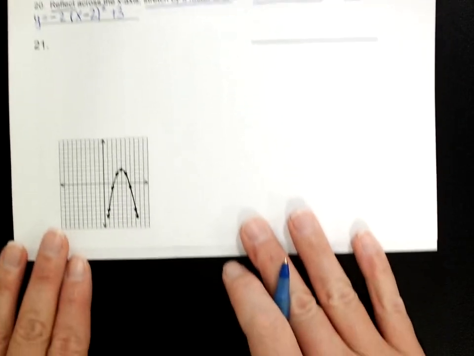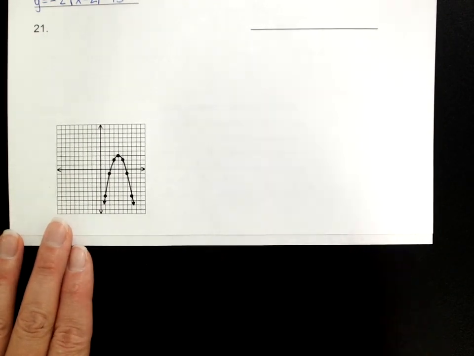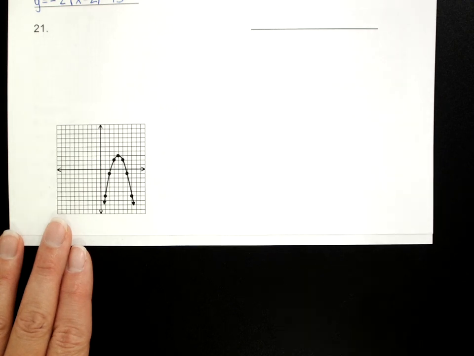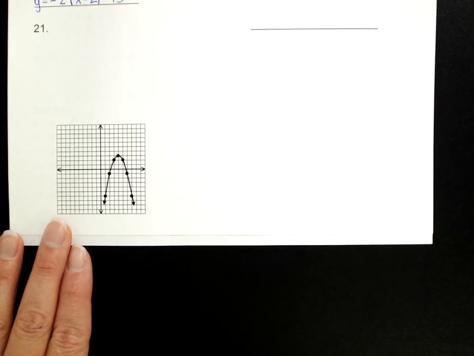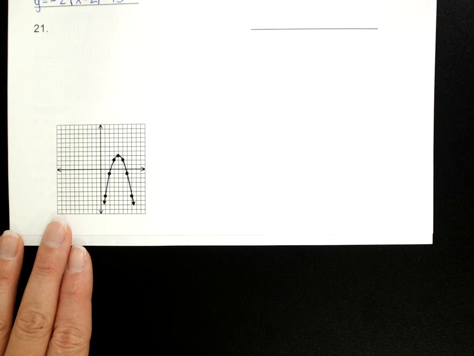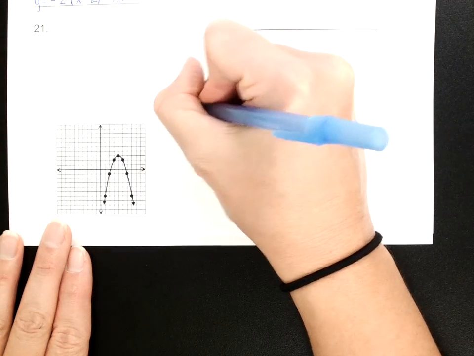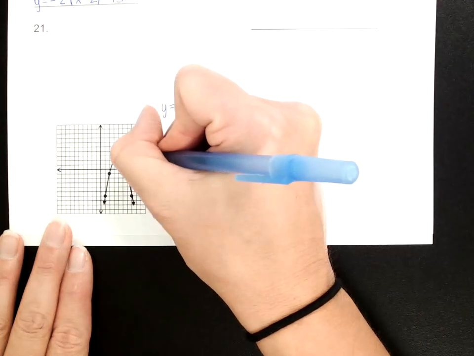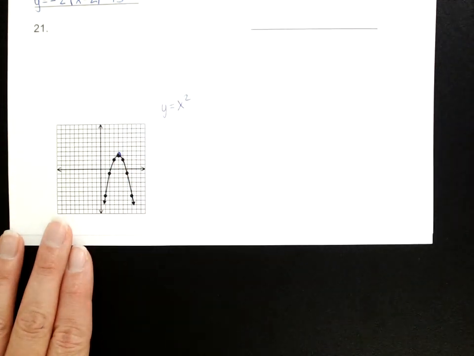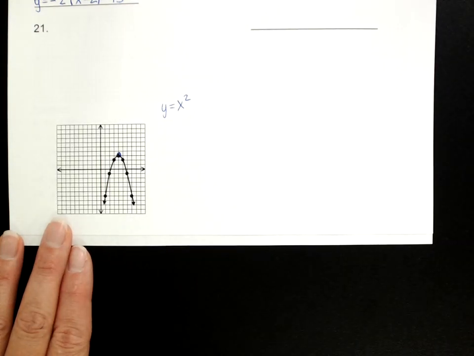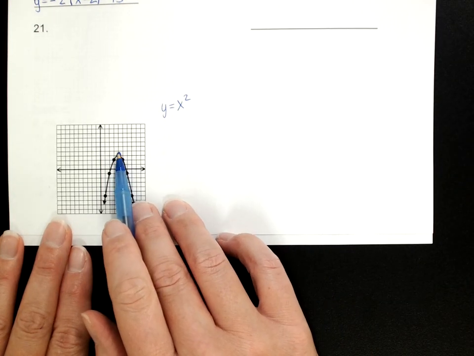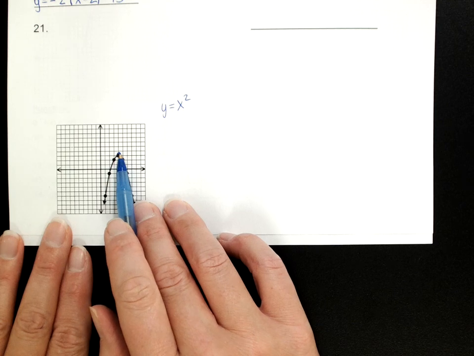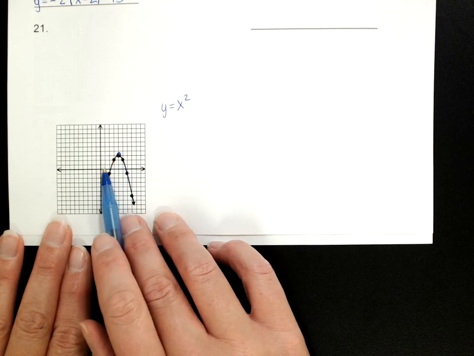The last way we could ask you about transformations is we could give you a graph and ask you to write the equation from this graph. Well, you should be able to do that using your transformations. I know that this is a quadratic, so I know that I'm going to have some kind of equation that has x squared in it. Using this point, that's our vertex for a quadratic, or our 0, 0 point. It used to be at 0, 0. Where has it moved from this point?